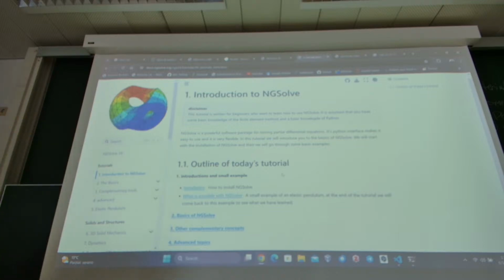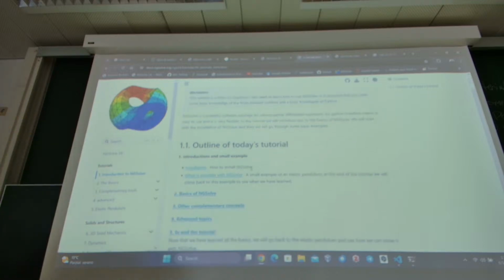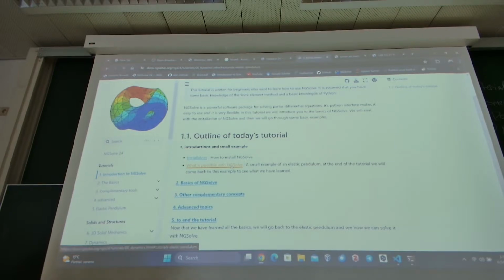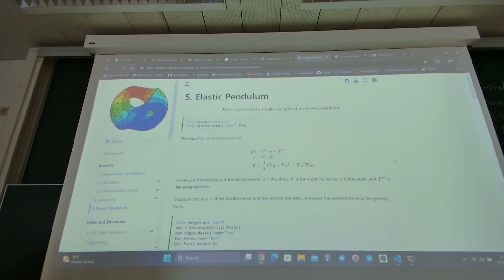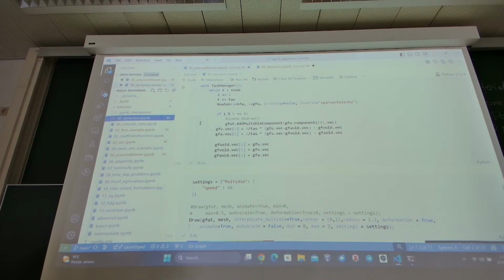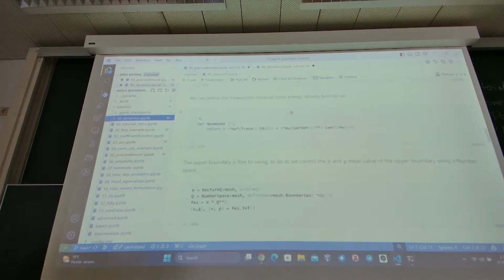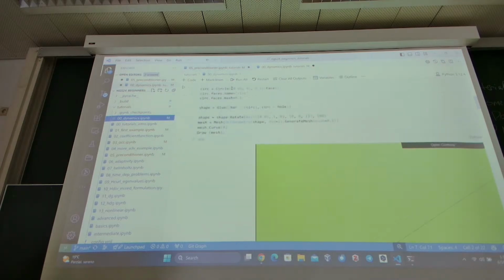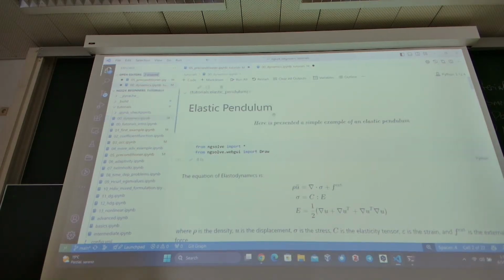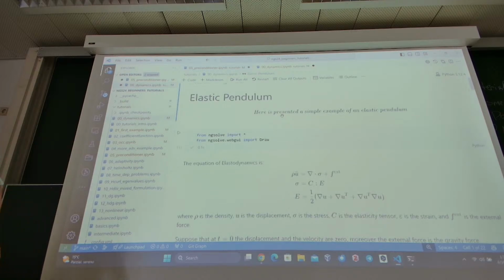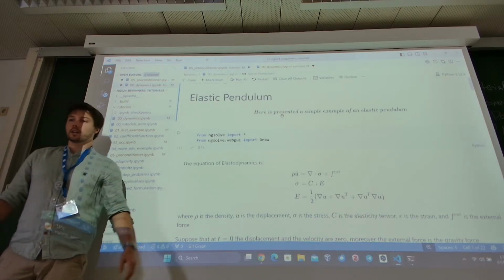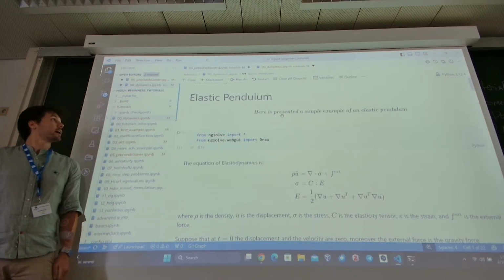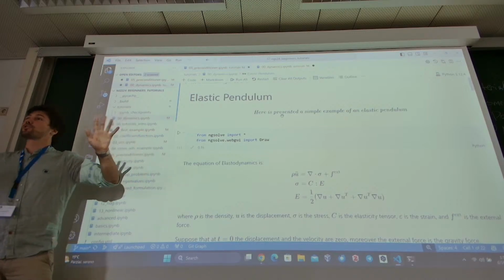Okay, so let's first show you what's possible to do with NGSolve, and we can run it together. I will not talk about how to implement this example yet, but about what you can do with NGSolve.